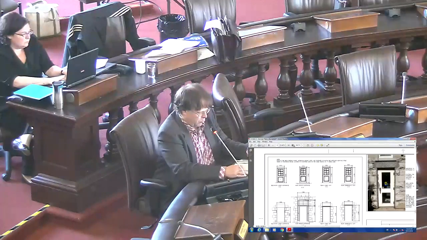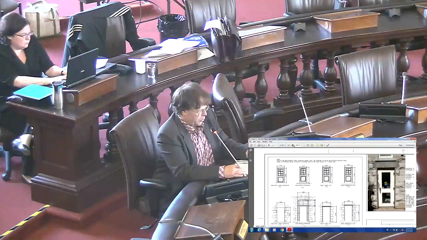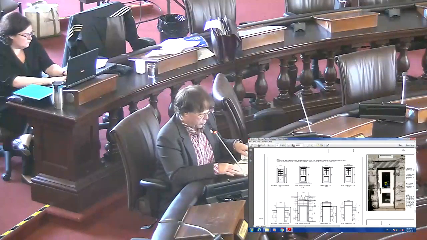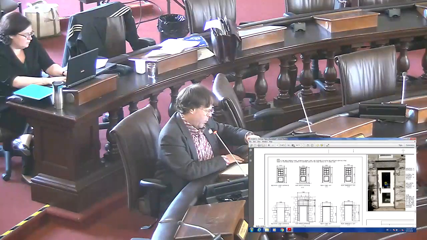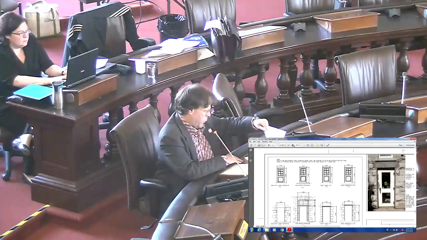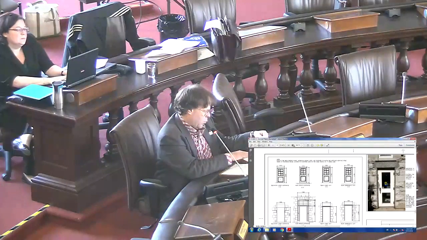Second point is a question. I'm a little bit unclear as to whether there is a handicap entrance to this building, either there or to be put in, because neither the photographs nor the drawings actually show that. I'm just looking at the bottom. Okay, this would be like page 5 of the addendum, just on the bottom right-hand corner there.